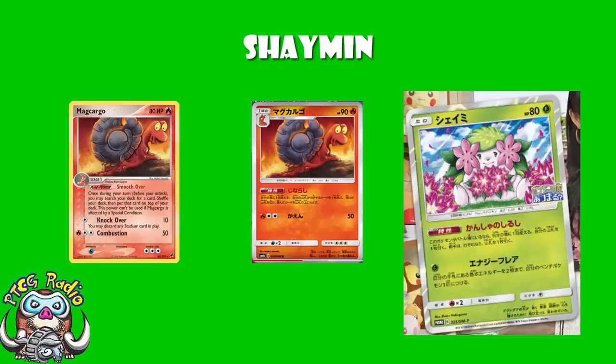This is not the same. It's got to be in the active. That's a bit of a pain. And we'll talk about your opponent getting a card in a minute. It's not always a bad thing. But as it stands, I like this. Sometimes you want to just draw an extra card. If you're playing Macargo, you definitely want to draw an extra card.